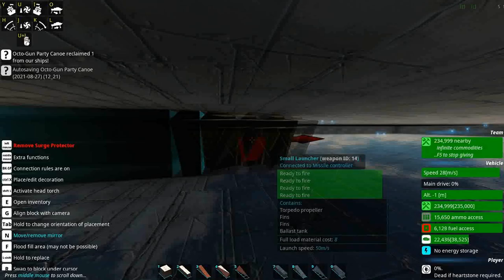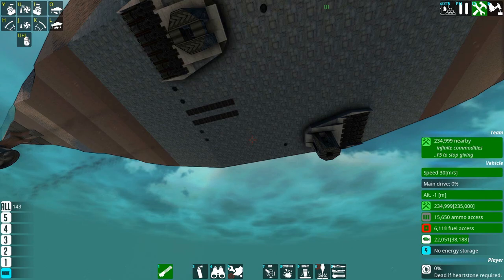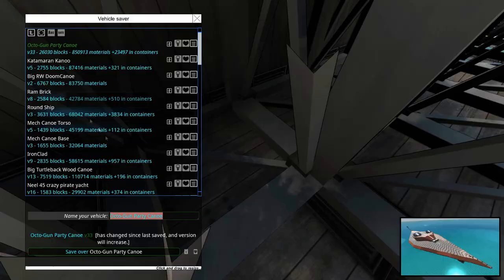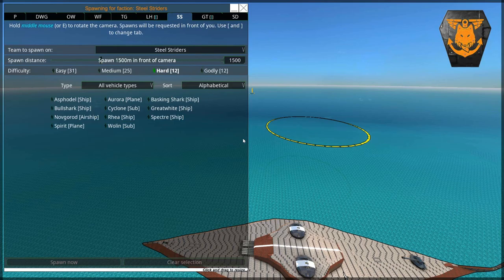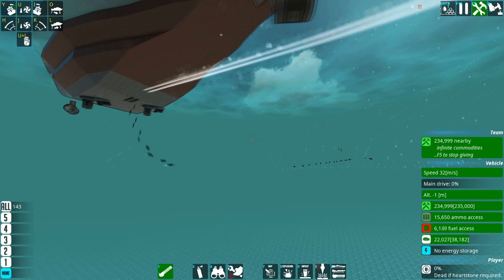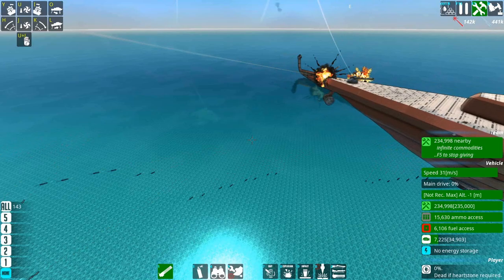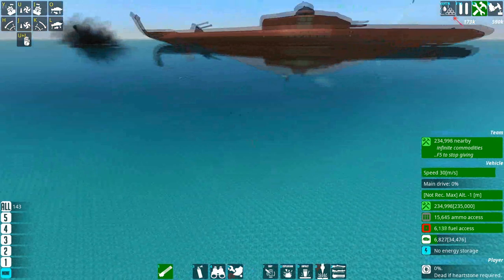And yeah, I think there's a bunch of Steel Striders craft that use this kind of small interceptor setup for torpedoes. I've certainly seen a non-faction craft do that before, and it can work pretty well, because it means you can have hundreds of the little bastards just fling out like that, and it's interesting they just do volleys like that. Very clever. And yeah, so that is not perfect, but it's a lot better than it was before.